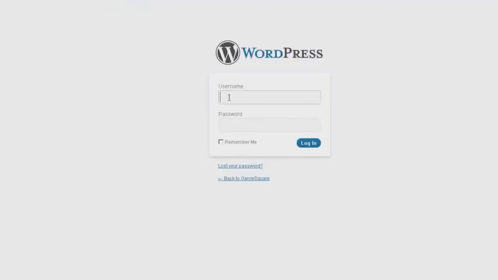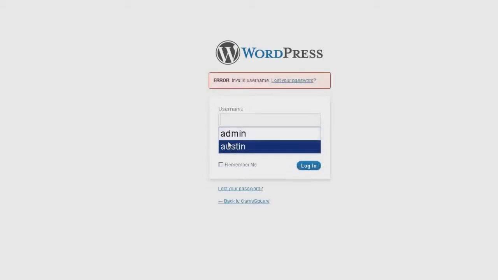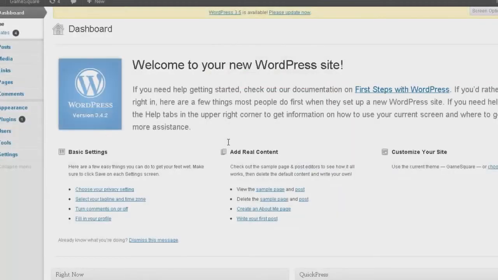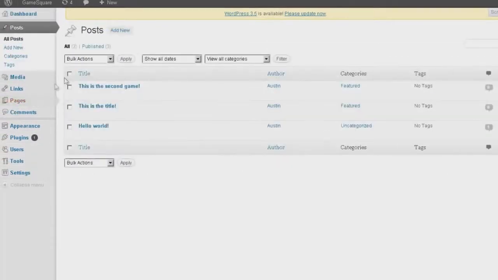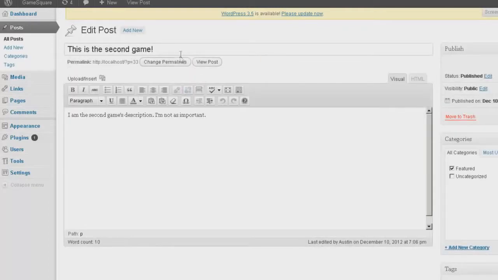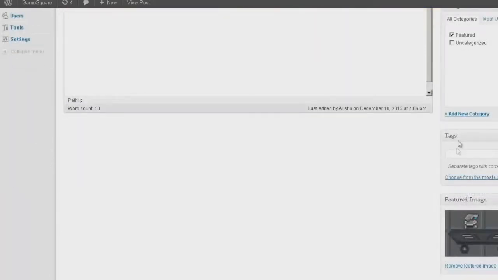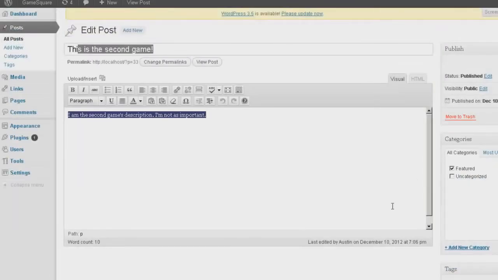If you go to WordPress admin and we sign in, I don't remember, it's been so long I don't remember the info. Was it my name? Was that it? Okay. And over here you have posts and media and links and stuff like that. Well, instead of just posts, we'll make one that says games. And that'll allow us to have custom types of data stored in here. So if we go into this post right here, we have a title, then we have the body content, and then over here we have tags and a thumbnail, things like that, and categories.